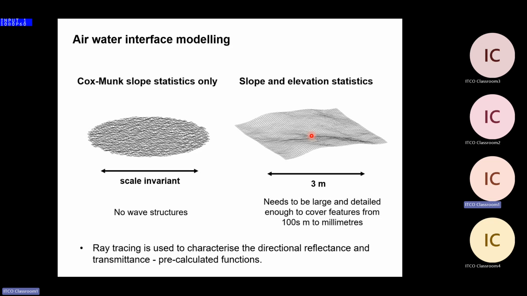So in other words, what happens, and this is something that's pre-calculated because it takes a long time to do, is you generate a lot of sea surfaces for a given wind speed and a given refractive index. You do ray tracing to generate these functions, and then these functions are already pre-built and in HydroLight. So you just pick the wind speed and you pick a refractive index and it's going to apply that. So although these models have a physical sea surface structure, that actual structure is just averaged over time. So it's still a plane parallel model. It's time averaged.